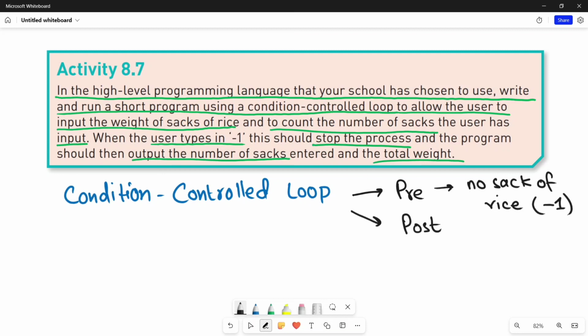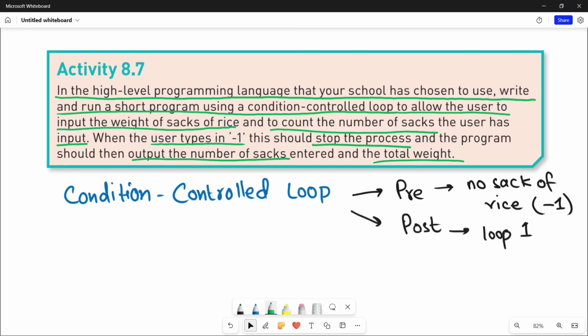So that is why I'm using a precondition loop, just in order to make sure that if the user has nothing, no sack of rice, then you will not go inside your loop. You will just skip the loop and just tell the output that there is no sack of rice. And in a post condition loop, if you choose this one, the loop must run at least once. Once you have to run the loop. So that is not necessary in a condition when you have no sack of rice. So I hope it is clear to you now. Let me quickly move towards how we can do this example.